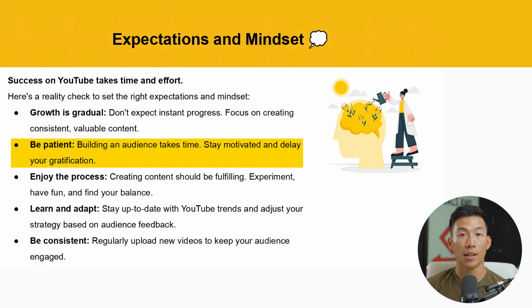You need to stay motivated and delay your gratification, because at first it's going to look something like this, right? You're going to have no growth, but then over the months, over the years, you're going to realize that it's going to start going like this, right? And then once you're there, it's exponential. This is how it is in most businesses out there, right? You just have to stick it through when it comes to the low months, and then once you figure it out and once you hit that breakthrough moment, you'll be able to grow a lot faster.